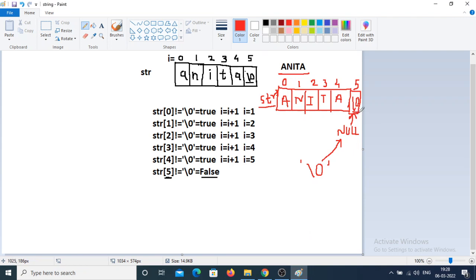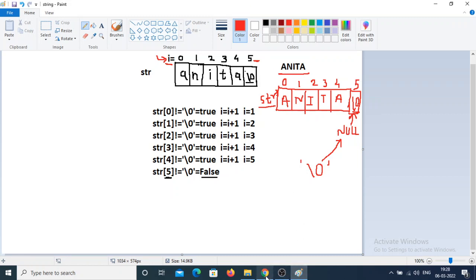For calculating the length I am using one variable which starts from 0, I is equal to 0, and it will iterate 0, 1, 2, 3, till the end of the string, and whatever the I value is, that is my string length. That is the logic I am applying here.